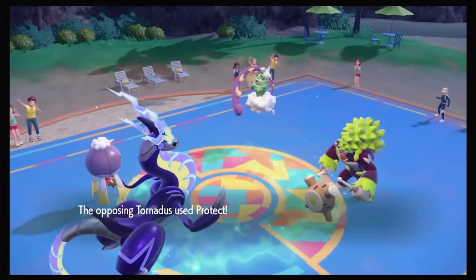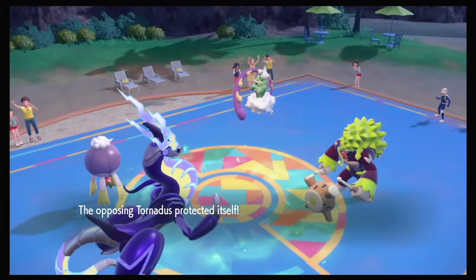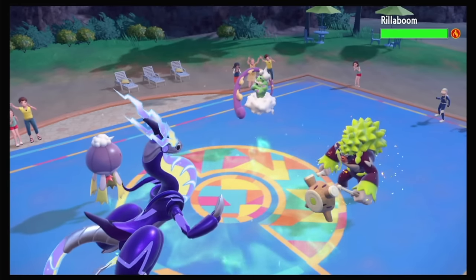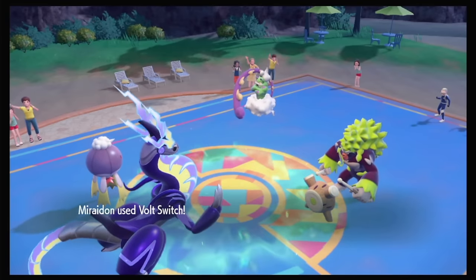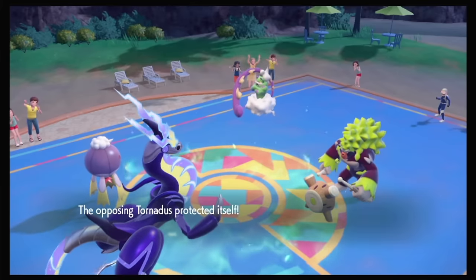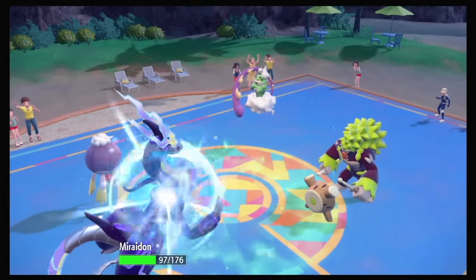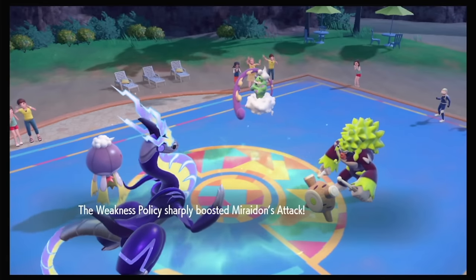Come on, show me what you got. Protect Tornadus. Well, it's not a fake out. And I connect a Will-O-Wisp. Let's go, Drifblim. That's all I ask of you. Alright, Volt Switch gets blocked, and then, what am I guessing, U-turn? High Horsepower. Thank you for the Weakness Policy. I guess I don't want to switch out anymore. That did a lot of damage, though.